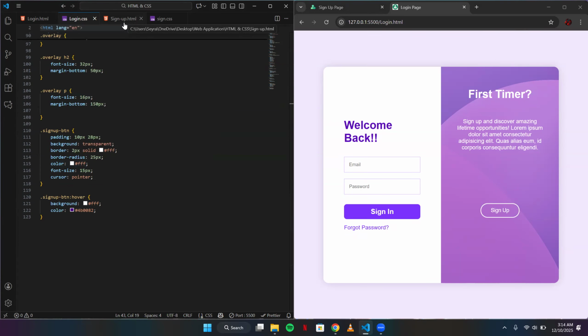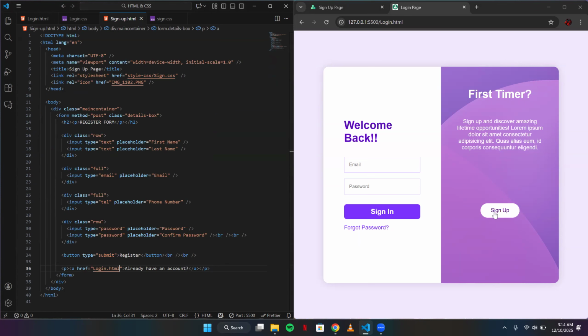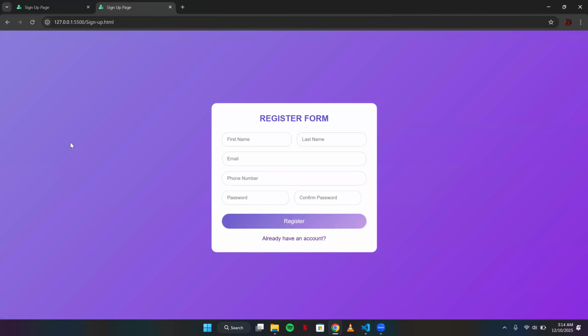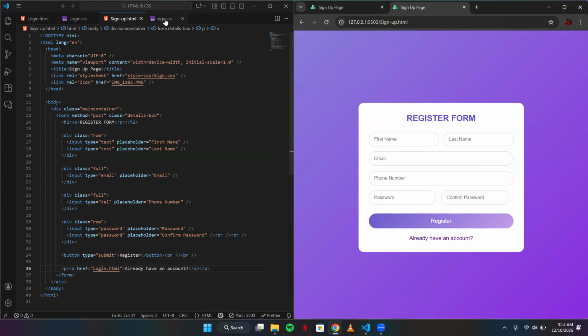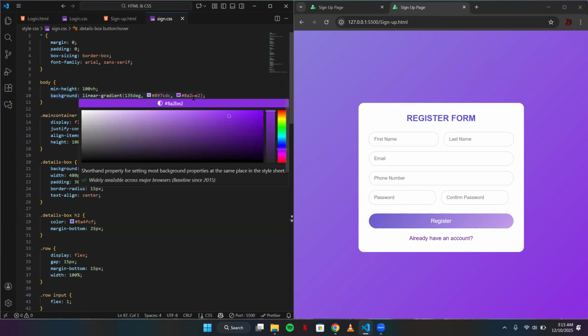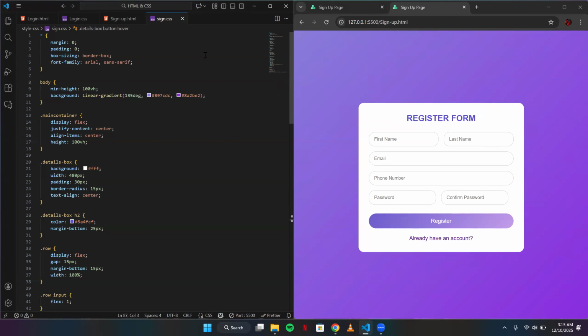Moving on to the sign up page. Let me click on the sign up button to send us there. So this is my sign up page. The entire background is a gradient color, a purple gradient color, which was done using a style property, linear gradients, as you can see here, under the body element. The linear gradient, 135 degrees, as in the angle at which the gradient is applied, in two colors.